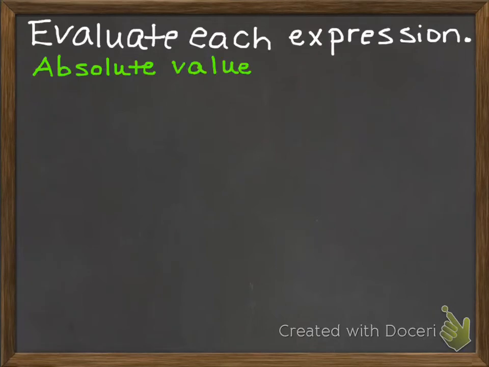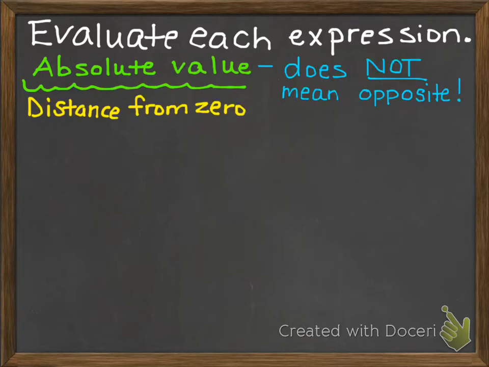The next set of problems that you're going to want to make sure that you know how to do is evaluate each expression. I have a little note here that we're really talking about absolute value because that's what we were working with. Just a quick reminder too that absolute value does not mean opposite. I want to make sure that is in your brain. What absolute value does mean is the distance from 0. So those bars for absolute value don't mean find the opposite. It means what's the absolute value of negative 23? Well, it's 23 spaces from 0.